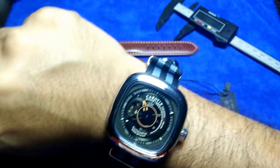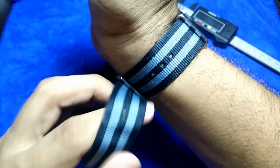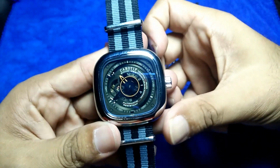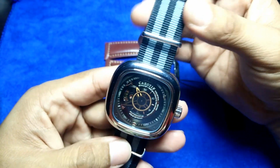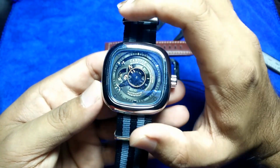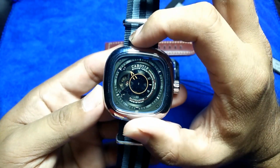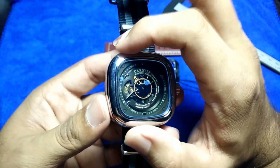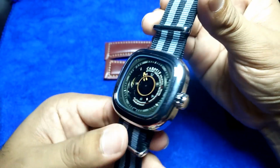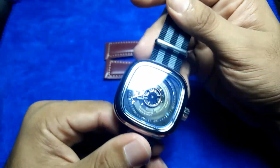But if this is your style, you can't really go wrong with 30 bucks, man. 30 bucks, just such a cool price for such a unique watch. And I'm not gonna say beautiful because I don't really like it, but it is a unique watch. It came with this black dial and a polished case, and there's another version of white dial with a polished case, and there's another version of a PVD black case and a black dial, I think. So quite a lot of choices, but still not my cup of tea, but maybe it is your cup of tea.